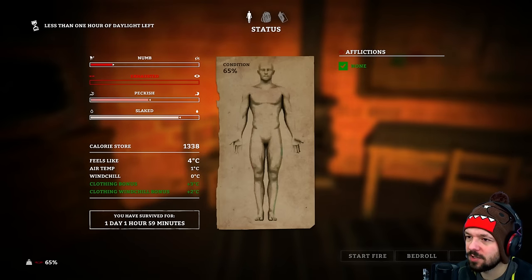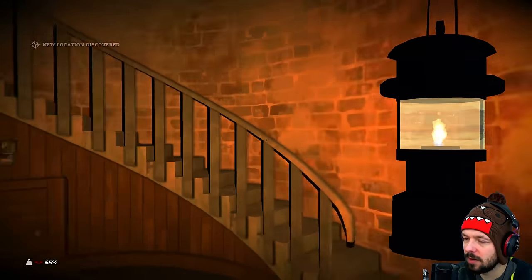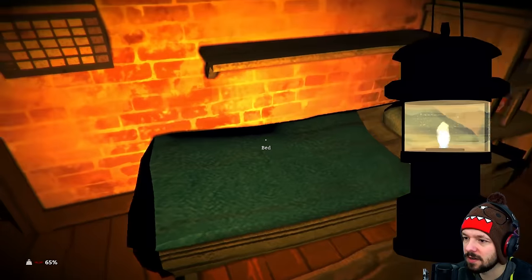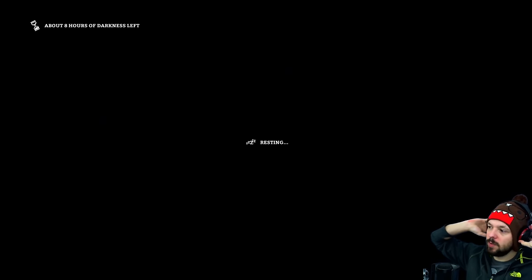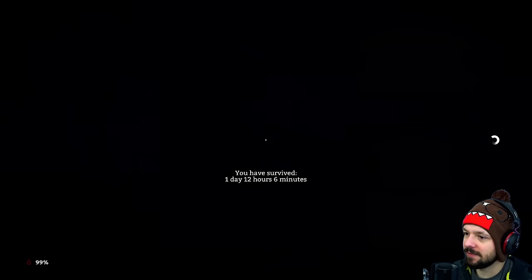Wow. Okay, how much fuel do I have left in my lantern? 300 milliliters. Alright, you know what? Before we do anything, I think I'm just gonna sleep here. Oh, perfect. Even a bed. Very good. Turn that thing off. Yeah, I'm gonna sleep the whole 10 hours. Screw it. We need some sleep. And I don't wanna use all my lantern fuel to see something.